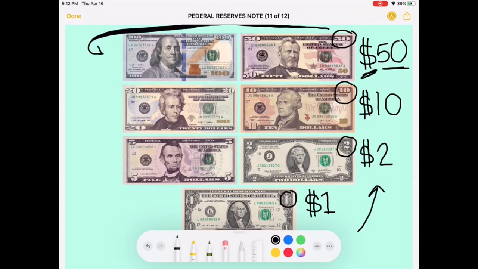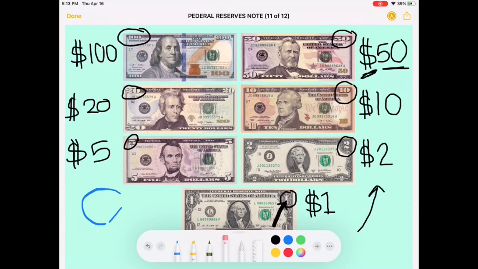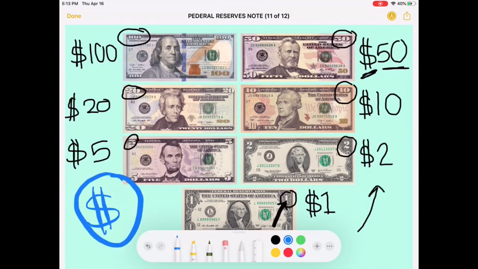Now let's go this way. This is the big buckaroo right here. This is our $100 bill. Even though that is so way much more money than $1 right here, we still write the dollar sign and then the value, 100. Now here is the $20 bill, dollar sign and a 20. And here's the $5 bill, dollar sign and a 5. So when we work with coins, remember, with coins we use the cent sign, but with dollars we use the dollar sign. This is a dollar page.